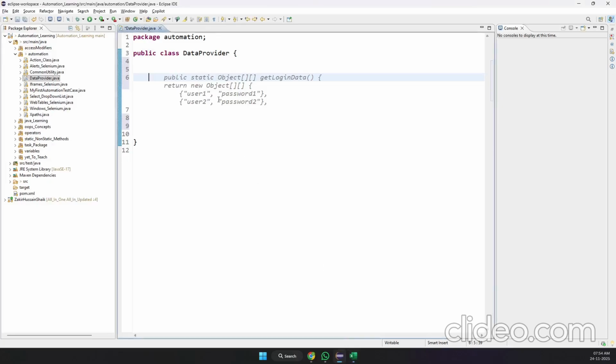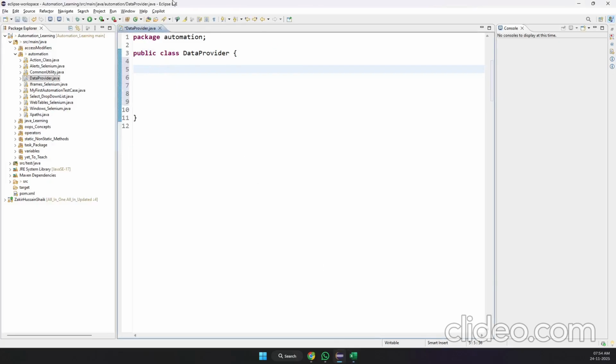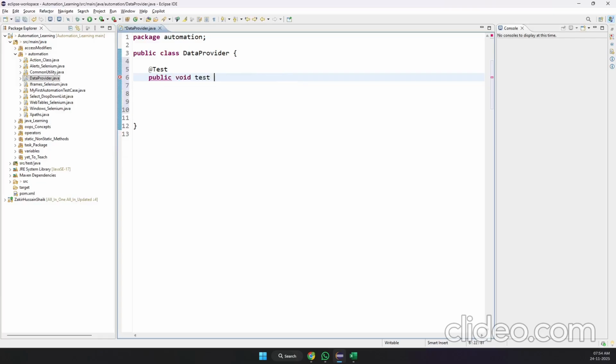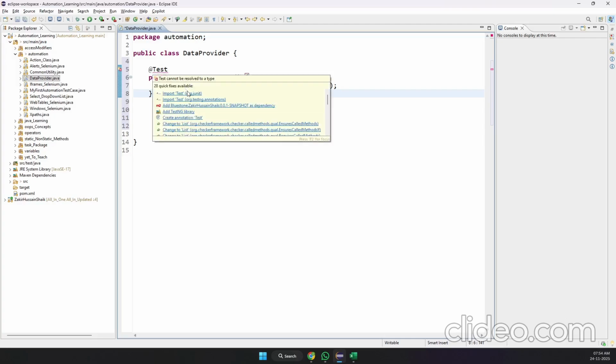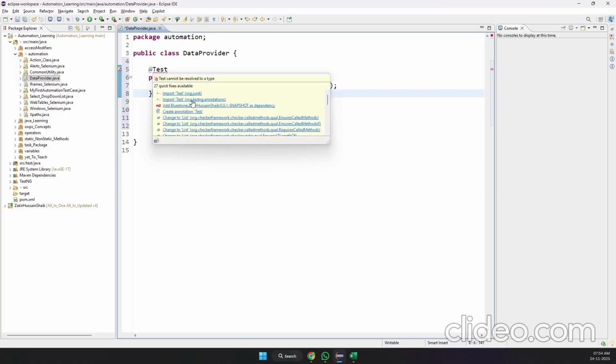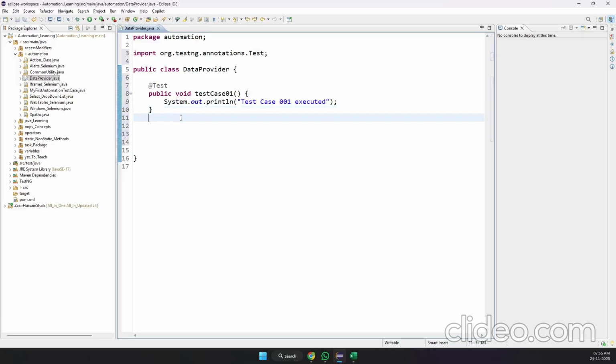So what you will do is very quickly write @Test, public void testCase1. I'm just writing something like this. For a few of the people, it will throw an error. Just import from TestNG, not JUnit, the org.testng.annotations, or it will ask to add the TestNG library. You can do that. If it is not added for a few people, just select these TestNG annotations. So these are the two errors which I had.